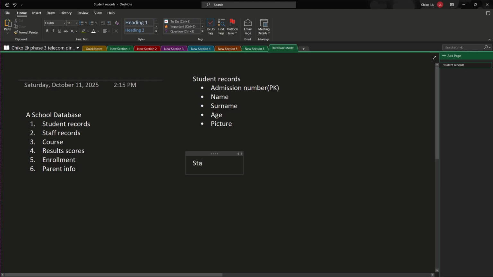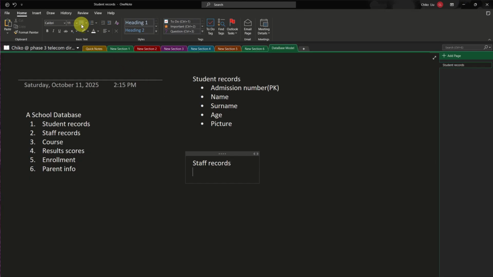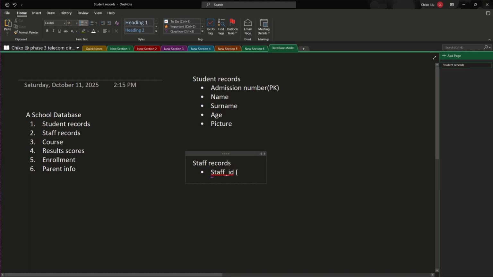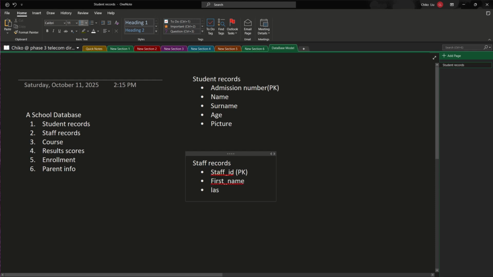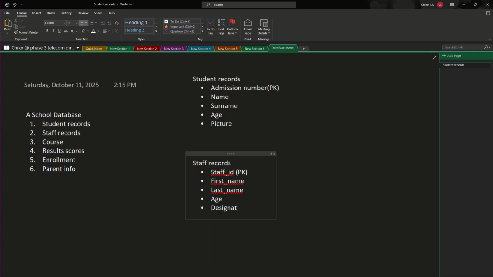We have staff record. Okay, staff ID, which I assume will be the primary key. Then first name, last name, age, designation.